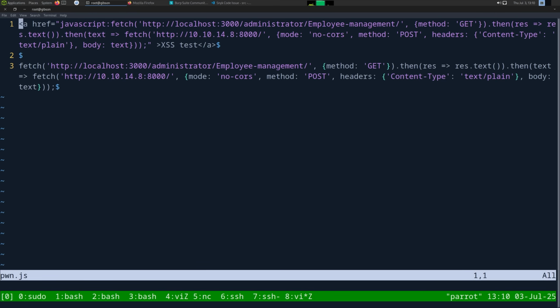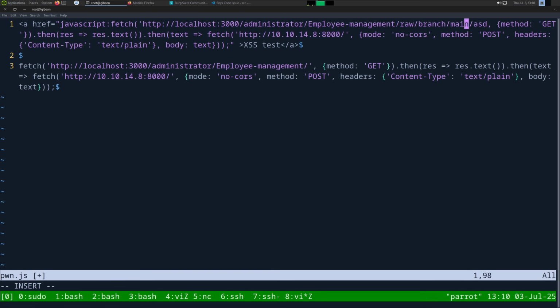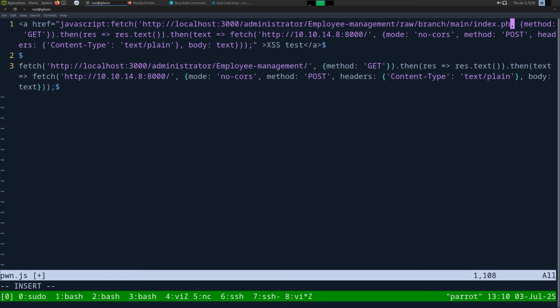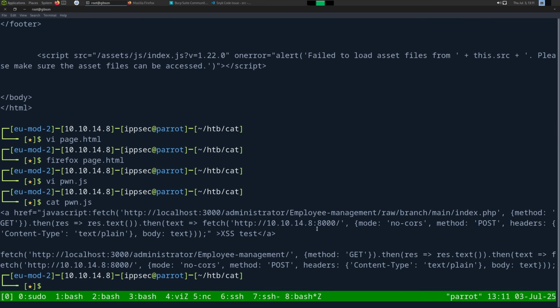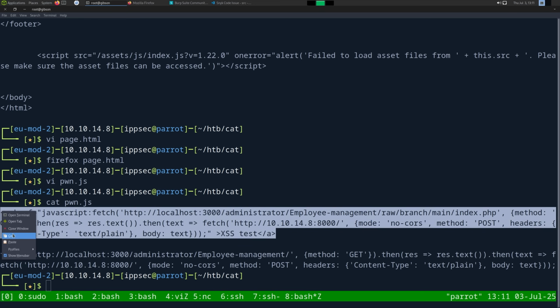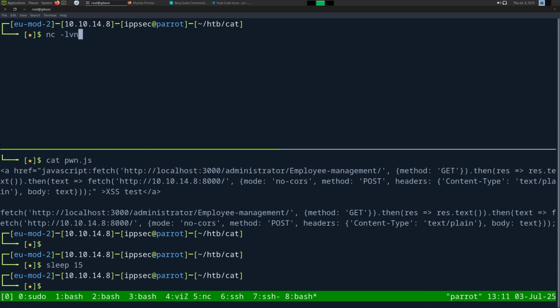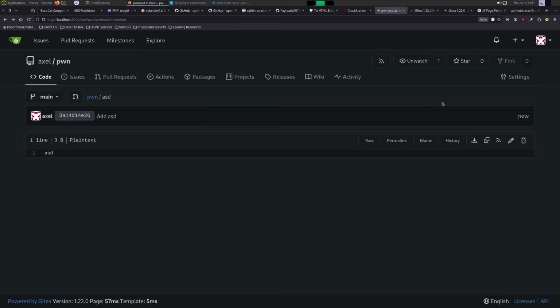So let's go back into pwn.js. I'm going to go administrator, employee management, and now we're going to specify raw branch main, and then index.php. There we go. Cat pwn. Let's go ahead and grab this payload. Netcat listener on port 8000.